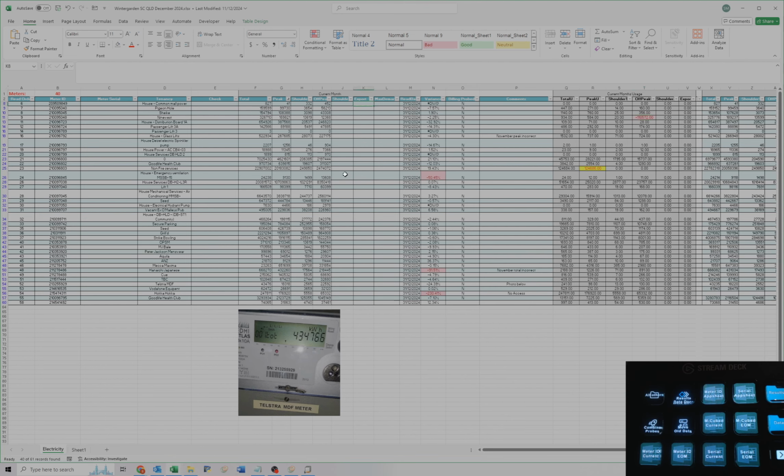So what I'll do is go into a different column and go equals this minus this minus this minus this. So the total minus peak minus shoulder minus off-peak. And copy that all the way down just for the ones that have all the registers. This way you can see if these actually do add up to the total. And if they don't by a substantial margin, then you can fix it.